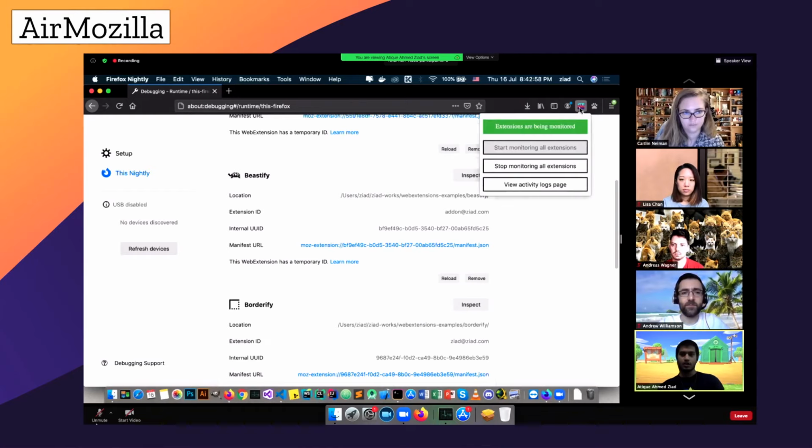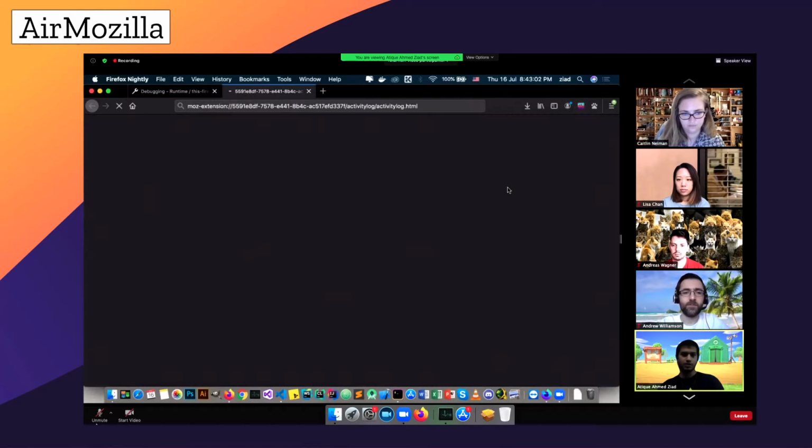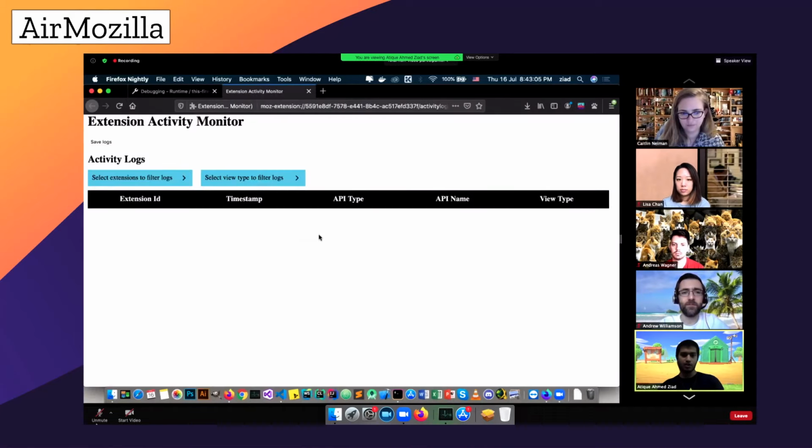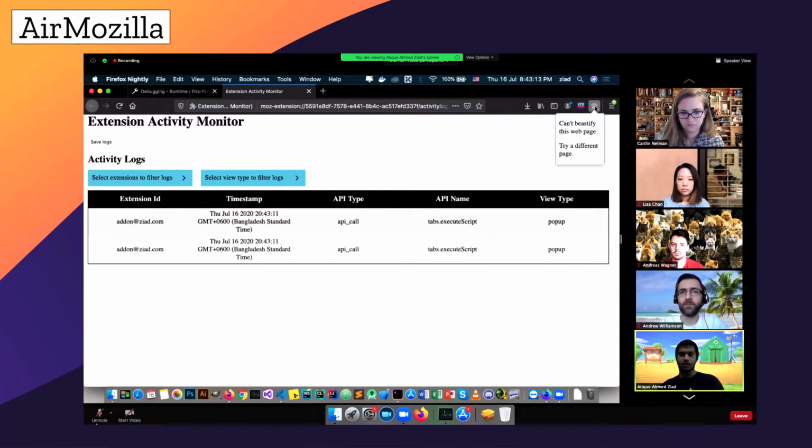From the pop-up, I can go to the activity log page, which shows all the logs from the extensions that we have been monitoring. If I click on the Bristify browser action icon, I get two logs over here.